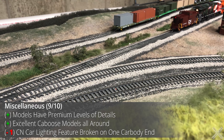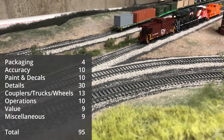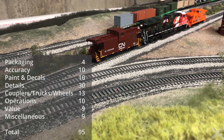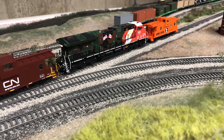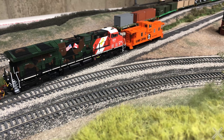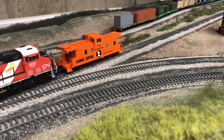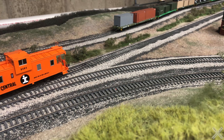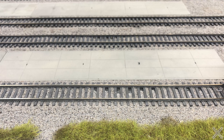By the end of the review, the dimmer marker light did end up failing, so this model will be returned for repairs back to Tangent. Adding up all the points gives a 95 out of 100, or a solid A rating. Comparing the Tangent IC Caboose to previously reviewed models, the IC Caboose lands at the number nine spot on the list. Overall, the caboose is a very nice model of a relatively unique piece of equipment that fits a niche group of people, and is a great release from Tangent that really shows their strength and devotion to the hobby. While the review examples did have a few issues, these are relatively minor and the caboose is still a superb model — I would definitely recommend this to any Midwest modelers.